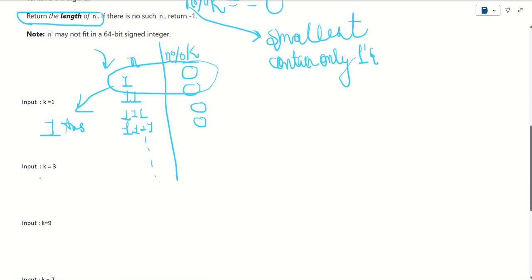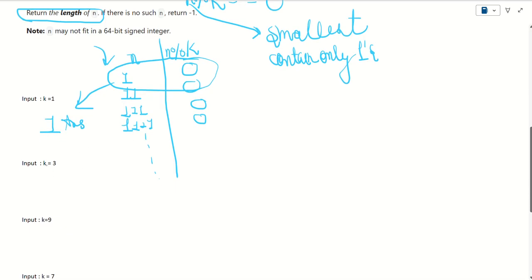Let's move on to our second test case. The input is given as k is equal to 3. The possible values of n that we can have are 1, 1 two times, 1 three times, and any number of times.